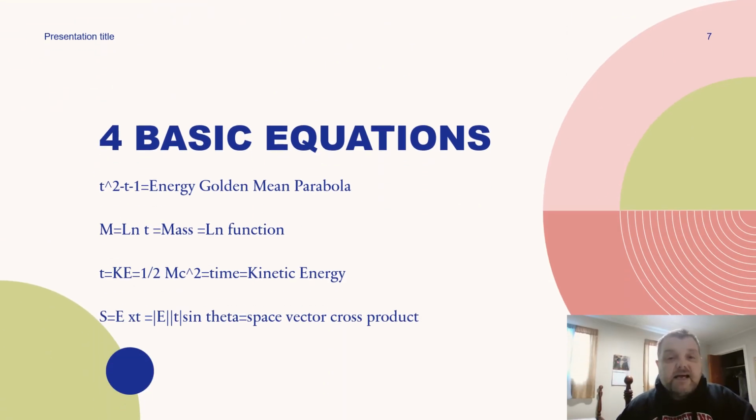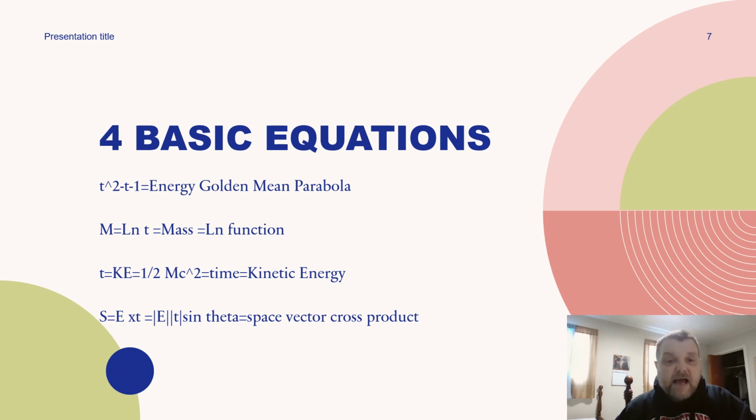So there are four basic equations that I discovered in astrotheology mathematics, AT math I call it, and I'll just run through them quickly here just so you've seen them. The first one is the golden mean parabola. That's where you have a function parabola which is x squared minus x minus 1 equals 0. It's a parabola that opens upward. And if you use x as the value time, then time squared minus time minus 1 is equal to energy. That has roots of the golden mean, 1.618, and the other root is minus 0.618. That's the formula for energy.